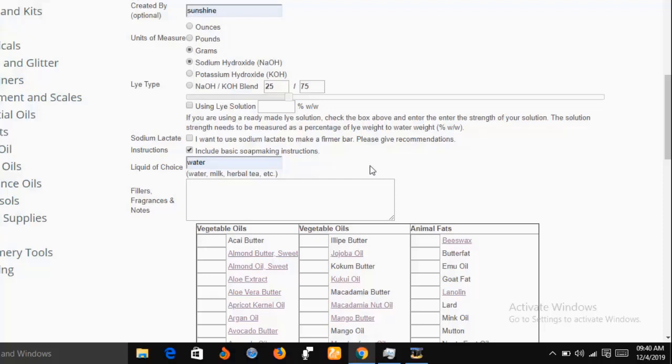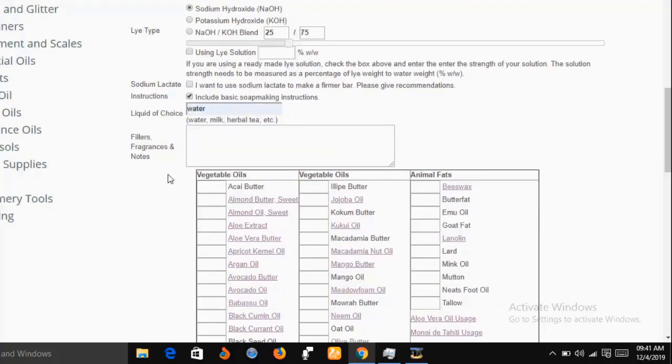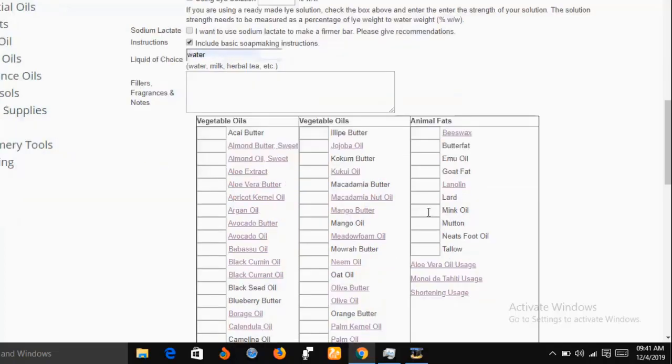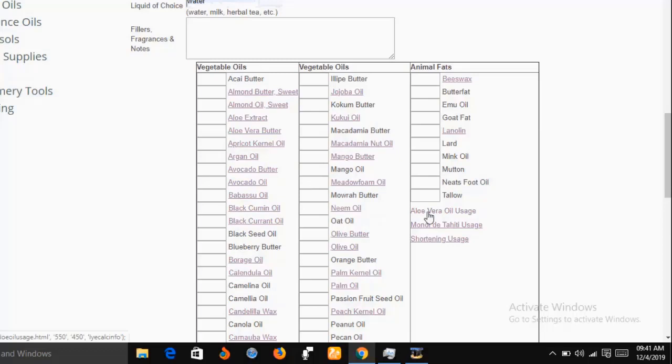Then after that, you go down, ignore the fillers, fragrances, and notes, and just go down to the oils. Here we have a very large array of oils. Now let me show you how to fill this space.